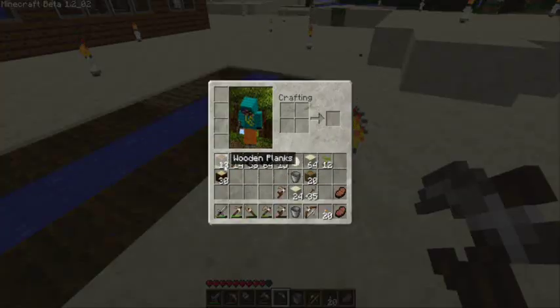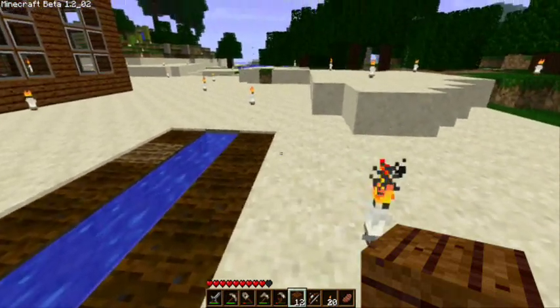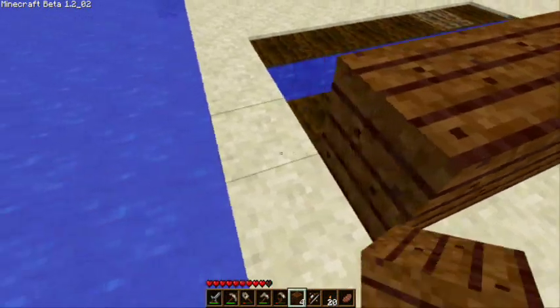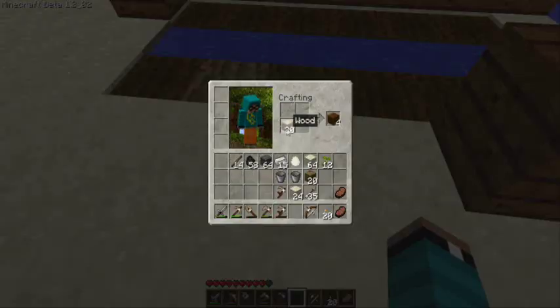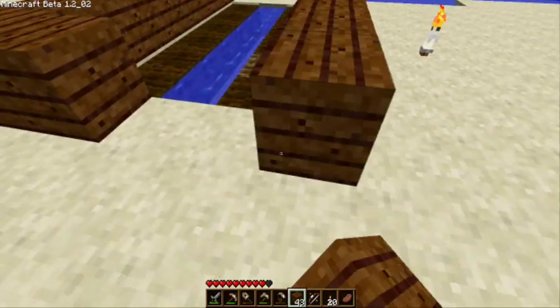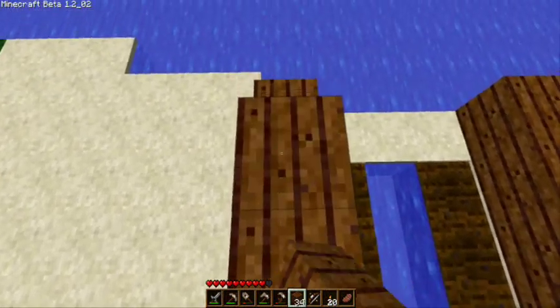go block off the farm so that mobs can't walk on it, because if mobs walk on your crops, it'll destroy your crops. So we're going to outline this with wood here. And we're going to need to make it two high because mobs can obviously jump over a block that's one high.